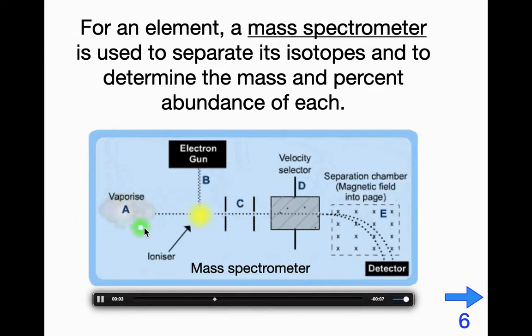The first thing we're going to do is take a sample, in this case an element, heat it up to have it become a vapor, so make it gaseous. Then we're going to fire electrons at it and cause each of the isotopes to become ions. So this is the ionizer. Now that it has a positive charge, because electrons have been removed, it will be accelerated towards negatively charged electric plates, which causes it to speed up. Eventually it'll pass through a magnetic field that will deflect the isotopes differently depending upon their mass.